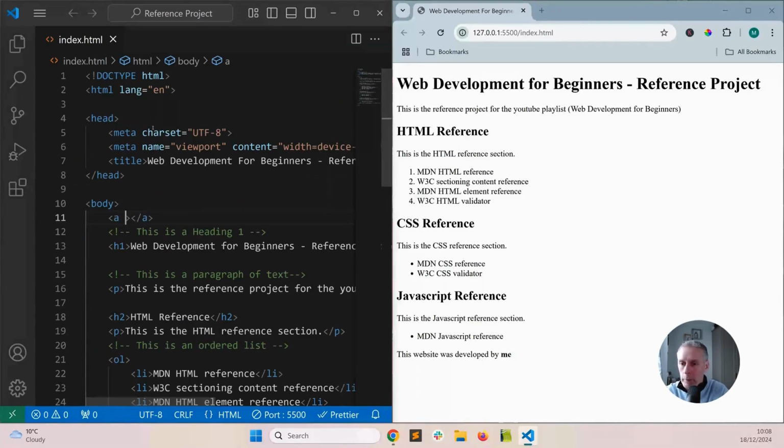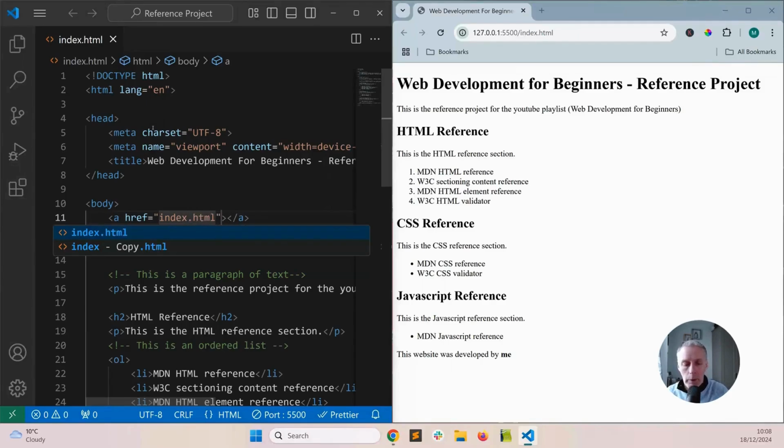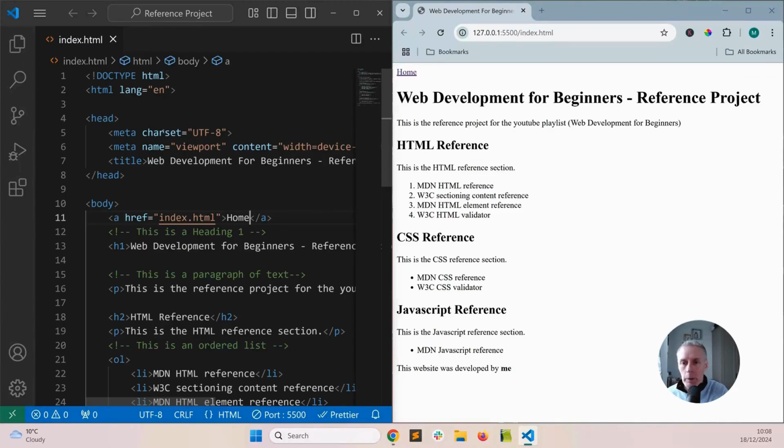Now we're going to go into the anchor. We're going to type href and hit enter, and VS Code will complete the brackets and the equal sign for us. This link is going to be for the home page, so that when someone clicks it, it goes back to the index.html file. So the URL here is just going to be the page that we're on, which is index.html. And we're going to call this link home. And we can see on the right hand side of the browser the actual home link.